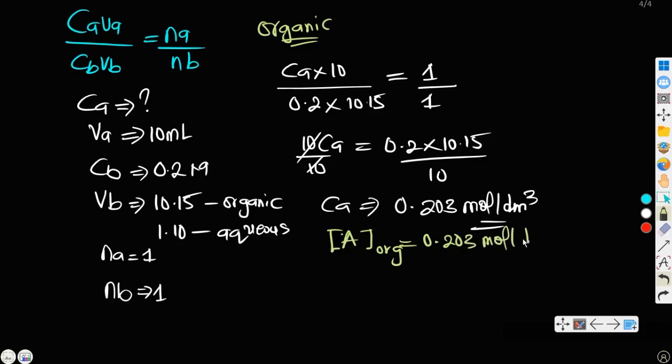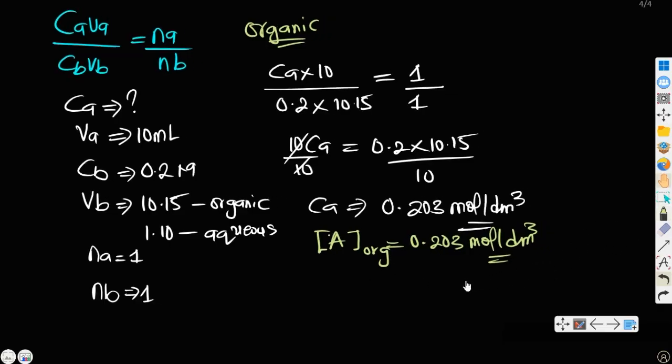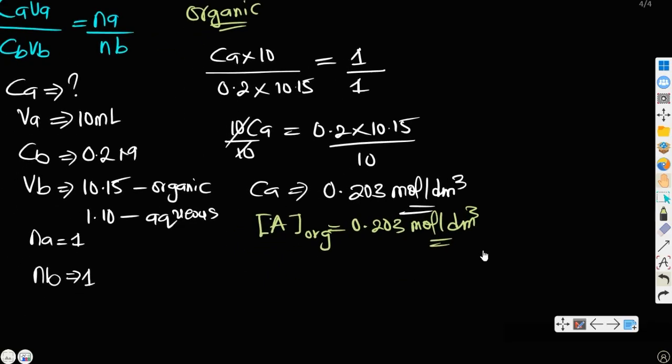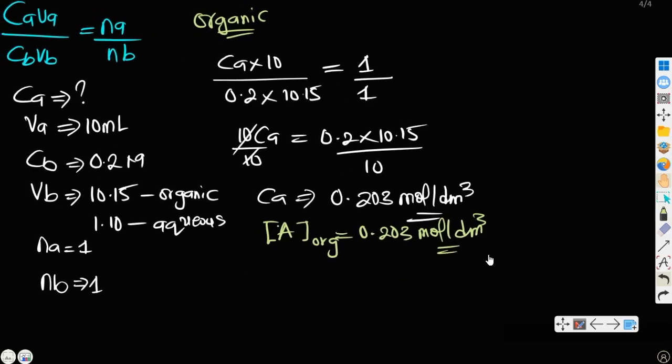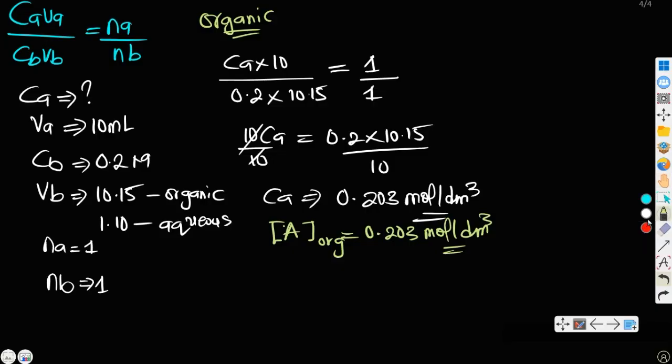Now this one is mole per dm cube. What did we do in our previous one? It was gram per ml. Are you getting it now? Exactly. The units are different. But at the end of the day, your partition coefficient will give you the same thing. So I'm just telling you that everything we do here is the same as what you did in secondary school. But the whole thing seems difficult with this idea of milli equivalent. But milli equivalent is easier if you understand the process for it.